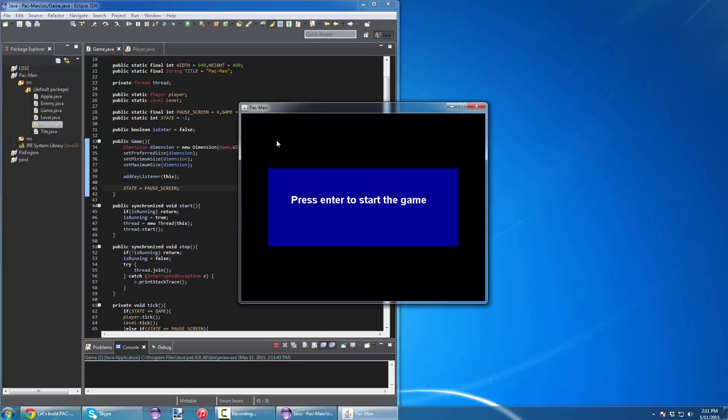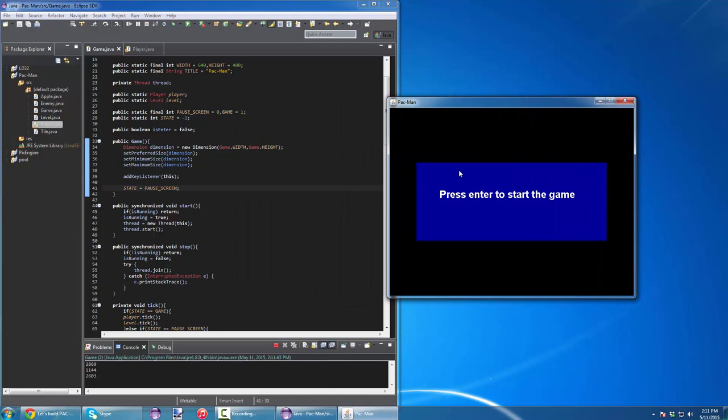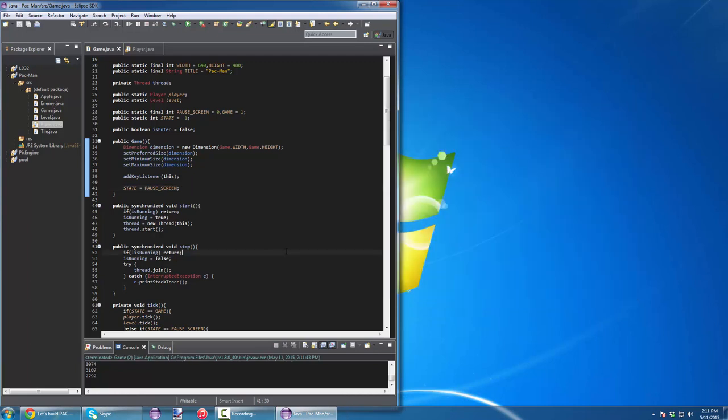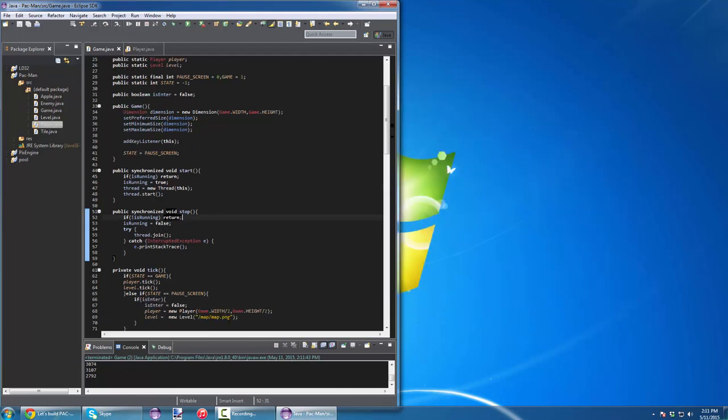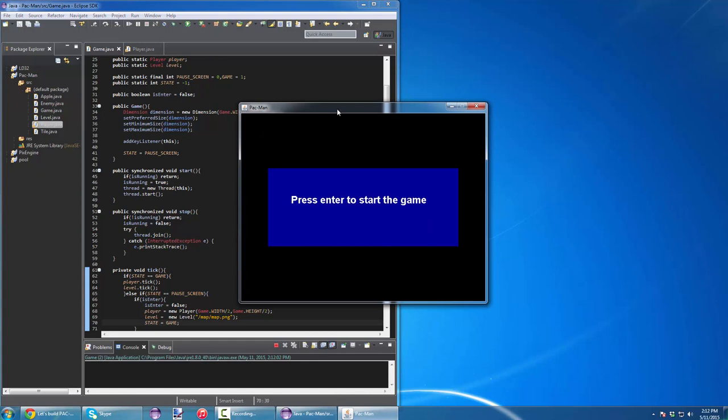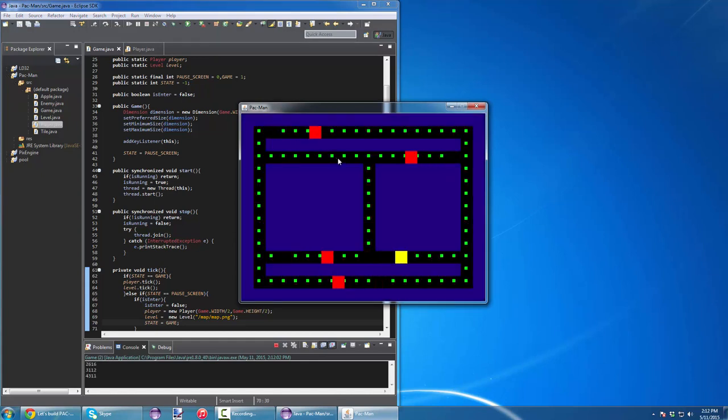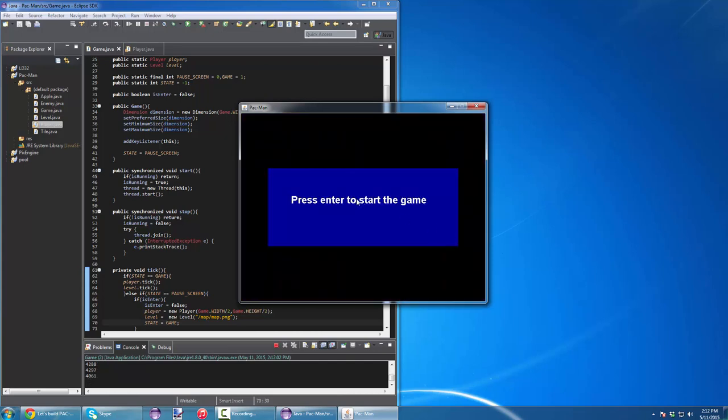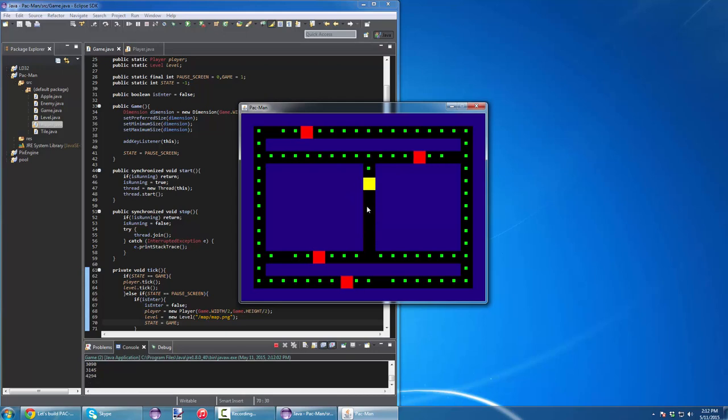So now let's play the game. Press enter to start the game. I press. Why is this not working, man? Why is this not working? Okay, close this. Of course, I didn't set the state here. At the end, our state is equal to game. Save, run the game, press enter to start. I pressed. Let's see what happens if I die. Dead. Press enter to start the game. Boom. As you can see, we have a menu system with the game over and the start of our game. It's cool, huh?